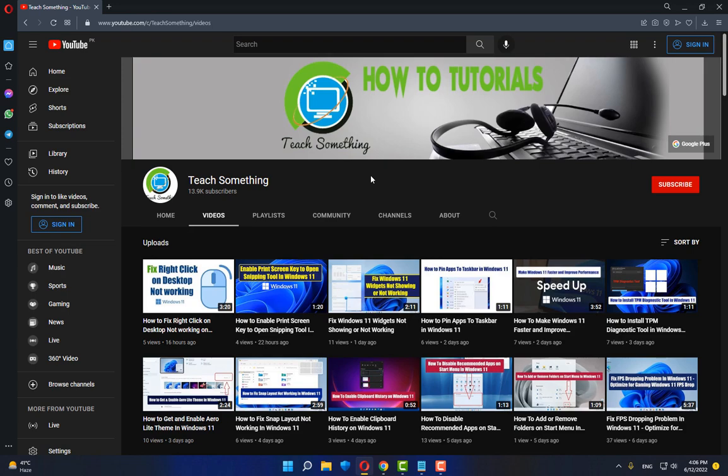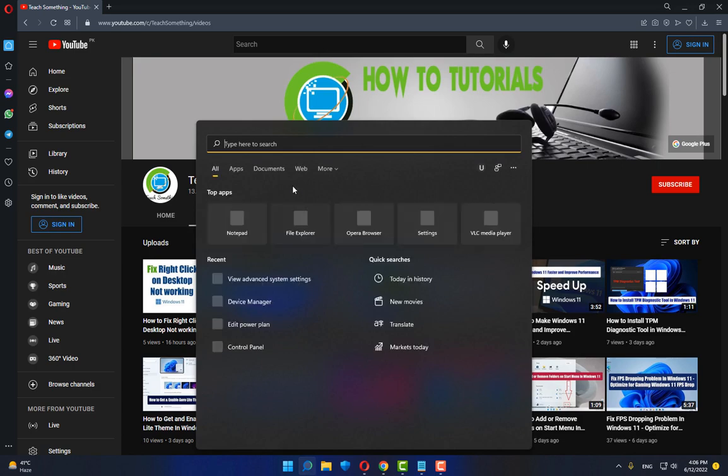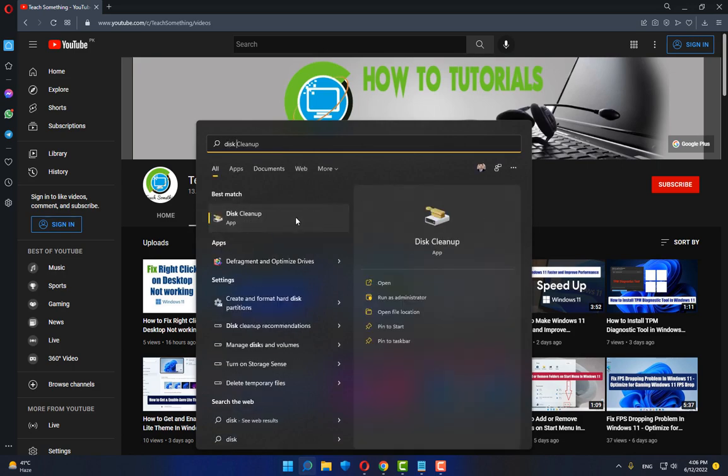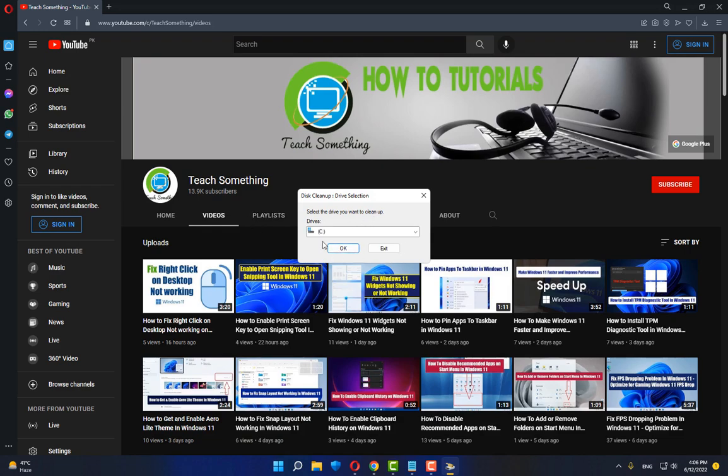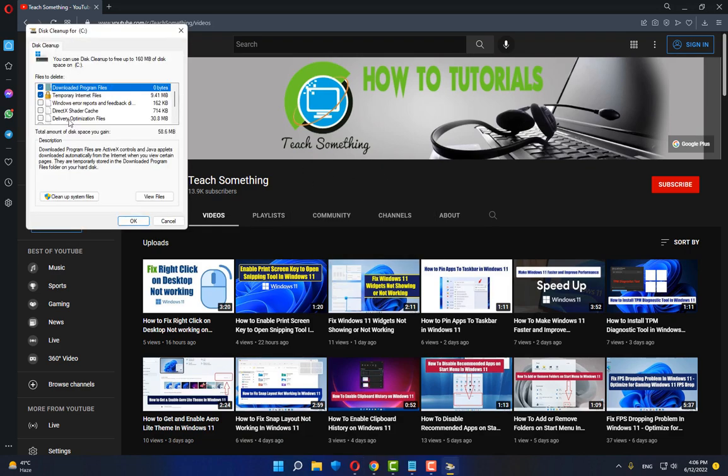If your problem is still there, then you can try a second method. The second method is that in the search box type disk cleanup. Open Disk Cleanup. Click on OK button. Select the drive and go and check thumbnails. Okay guys, check thumbnails.